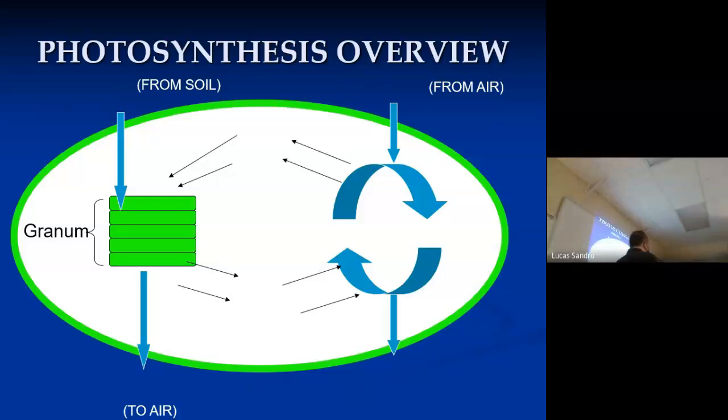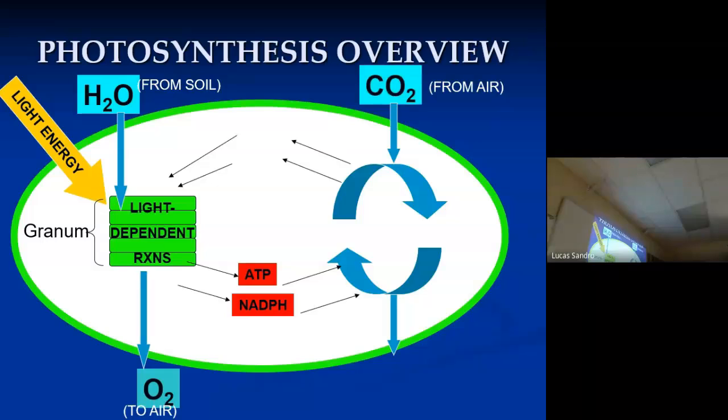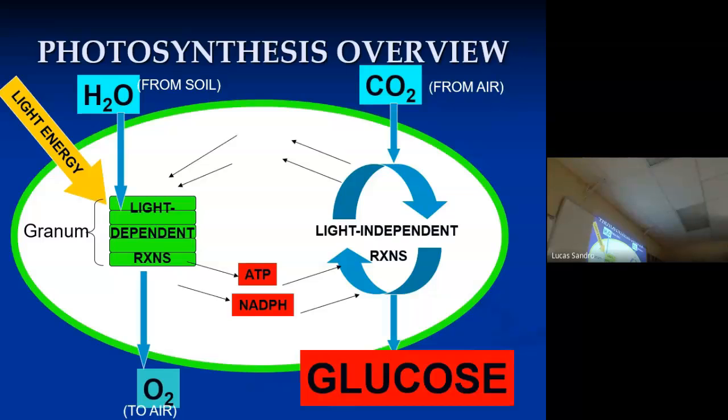So quick overview again, we have the light-dependent reactions, which take water and ADP plus P and NADP plus and create oxygen as a byproduct, but more importantly, ATP and NADPH to power the light-independent reactions, which take carbon dioxide from the air, pull it apart, rearrange it, play Legos with it, and turn it into glucose. Then the used up ATP and NADPH goes back to get re-energized in the light-dependent reactions. We're good with that. Any questions? I think you guys are pretty solid.